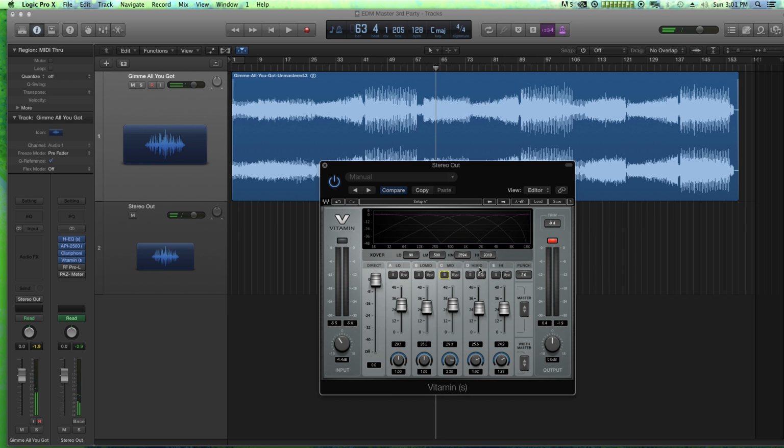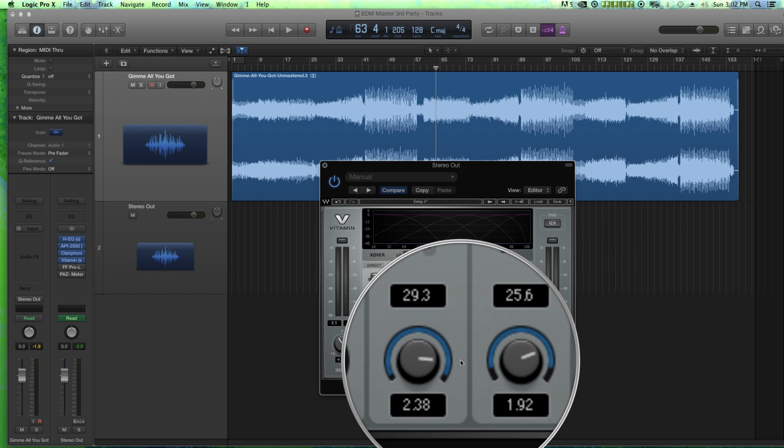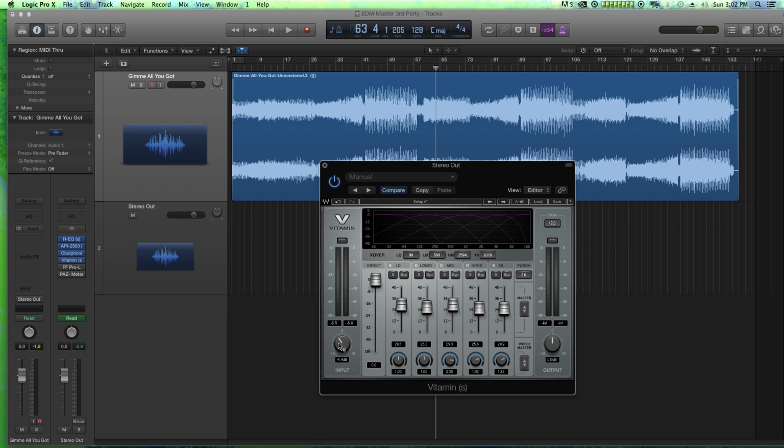Sometimes if you have some sort of mid-range build-up, especially in rock and roll tunes, when you have some heavy distorted guitar, sometimes the mid-range gets a little stuffy. This is a real nice way to spread out the mid-range a bit and make it not sound so stuffy. So let's see what this sounds like.